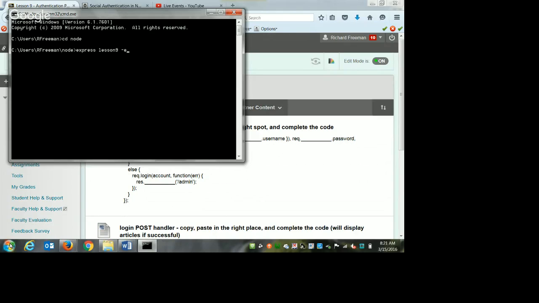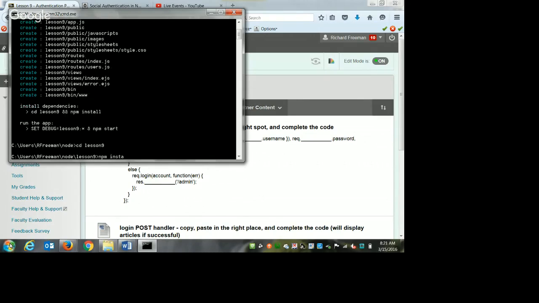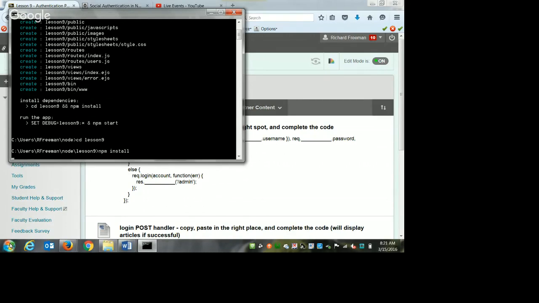I'm going to use the generator to create a new application. I'll use NPM.